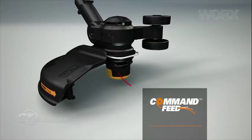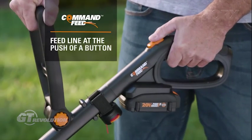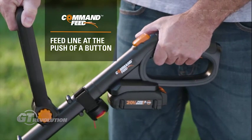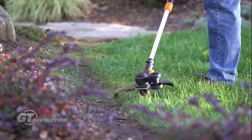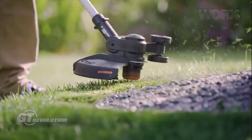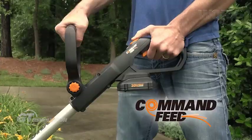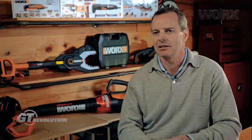I think we've solved it. Today with the WORX GT Revolution, you're not bumping it on the ground. You're not stopping and starting it to get the line. You're basically pushing a button, and that's all it takes — one single push of a button. That took an amazing amount of engineering time and talent to really figure out how to develop that system, but it is so simple and so easy to use. Literally push a button and the line feeds out to the exact length you need. You're not fussing and fighting with the line the whole time.